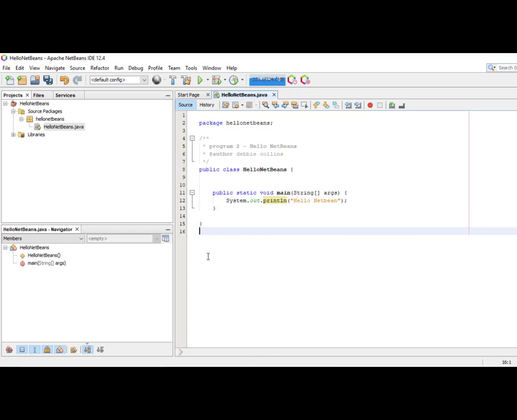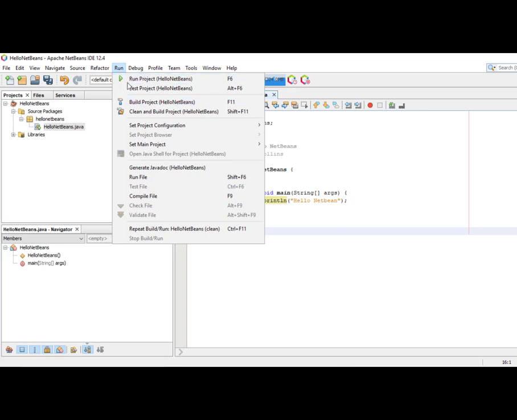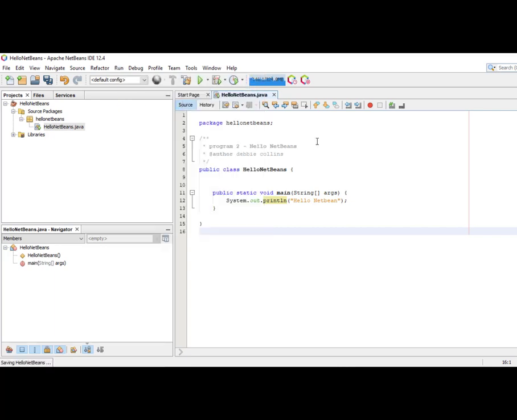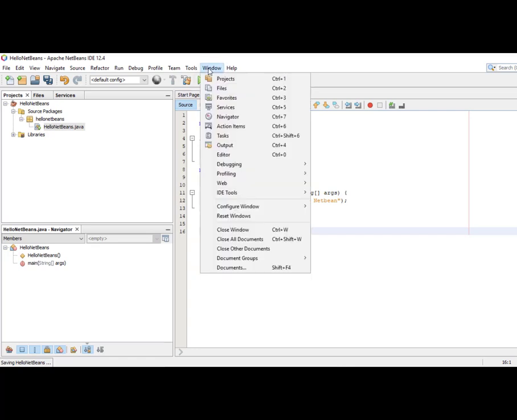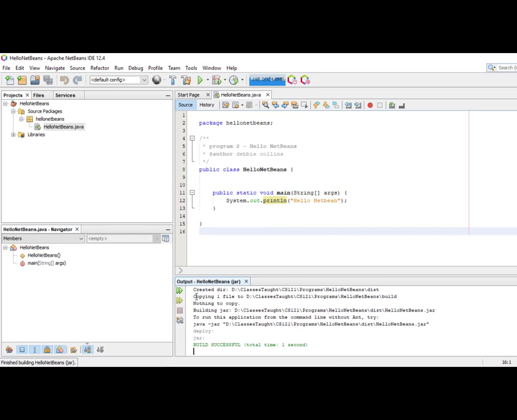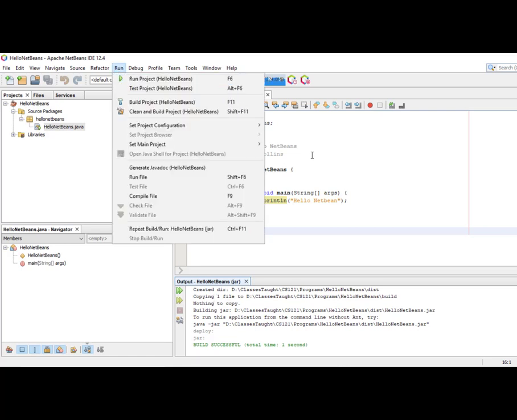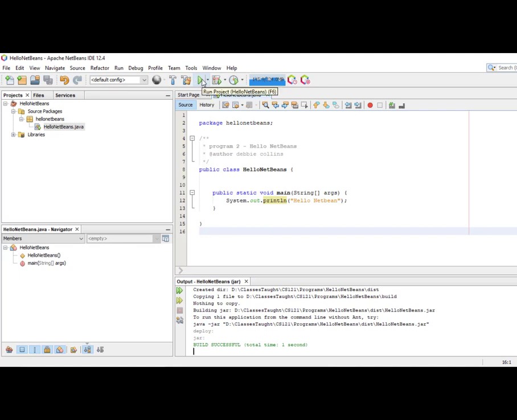Within Netbeans, you can compile and execute. Sometimes you may just want to compile. If you only want to compile, that's called a build. You can come to Run and build the project or use F11, and that's going to compile your project. And before I do that, I want to open the output window. And in the output window, you can see that it's told me that, yeah, you compiled it fine. There's Run here, F6. Another way to run it is to hit the arrow.